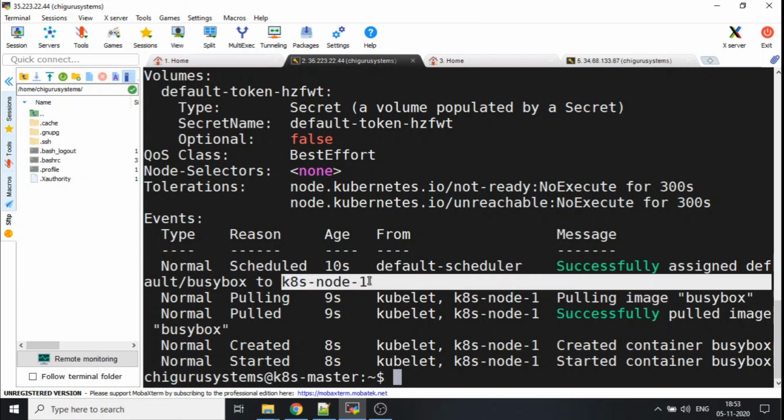As such, the master node would have some sort of taints on it, saying that it doesn't want to run anything. That is the reason why any workload that you try to run, unless it can tolerate that taint, gets delegated to the other nodes that are around. So your pod is up and running successfully.